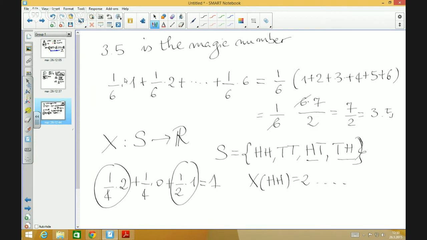Which makes a lot of sense. Why? Because if the probability of getting a head is 1/2, on average, I expect that if I toss my coin twice, I will get 1 head. So half of the times I get a head. Since I toss it twice, half of the times is 1 time. Once. And actually, this makes perfect sense because this is really the frequentist approach to probability.